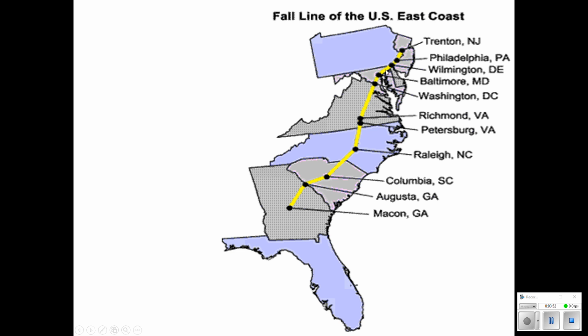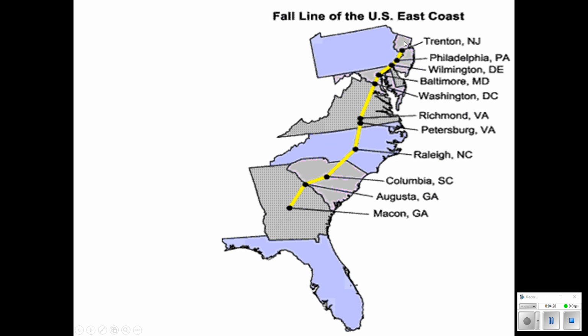they came up the Delaware River to Philadelphia, the Potomac River too. Once you get to a point where you can't go uphill in your sailing vessel, the water would roll downhill. This would be the cataract or the fall line, where the water falls off of a cliff. And then, of course, the river gets fairly flat as it goes to the ocean. In the Carolinas, they call this the low country as opposed to the high country. And the low country is fairly flat, and you could go up the river in your sailing boat. But once you got to the fall line, you couldn't go any further.